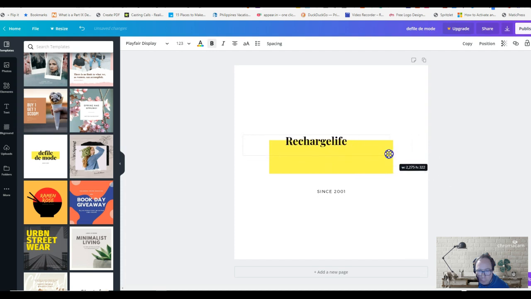And you can move it around how you want to move it. So if you want it centered, or want it on the side or whatever, however you want to have it. And you just play around with the Canva tool.